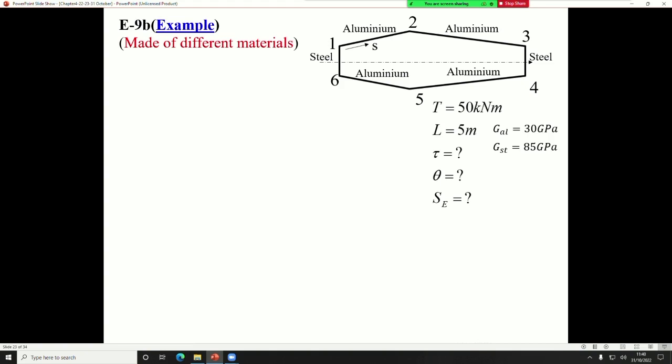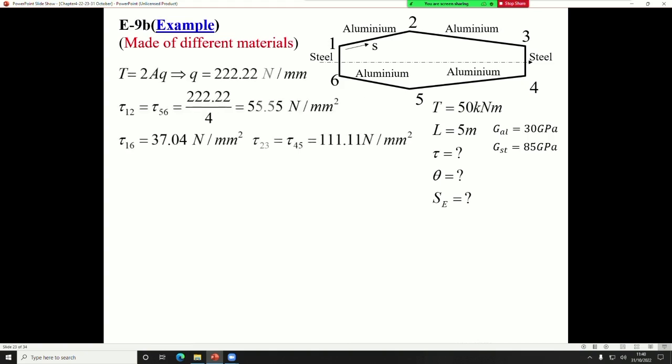T is equal to 2AQ. It does not depend on the material property. So we get exactly the same values for shear stresses. We haven't changed the shape of the geometry. A hasn't changed. So T is equal to 2AQ. The material property doesn't exist there. When it comes to the stiffness of the material, that's when we use material properties. The deformation, we need material properties. For stress, for isotropic and homogeneous materials, typical of metals, when you calculate the stresses, you don't need material properties. You just need the force applied and the geometry. So the shear stress remains the same.